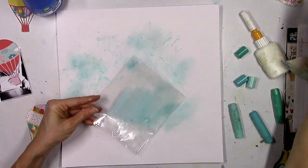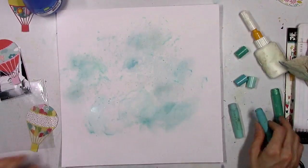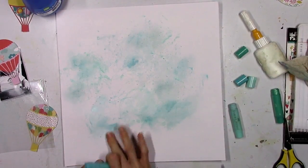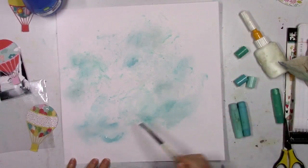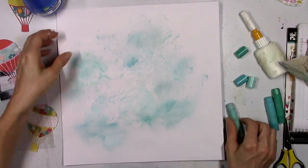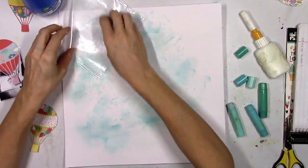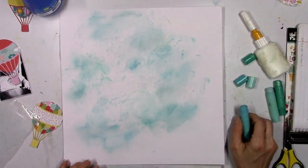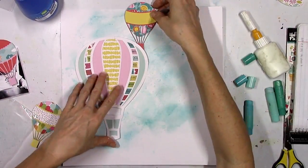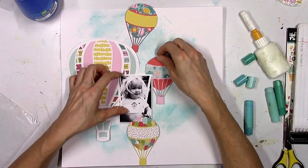Now I'm not going to add any clouds or anything like that. I just wanted this soft blue haze in the background, kind of behind everything, just to give the illusion of the sky. And I'm using a couple of different colors of the gelatos here. I've got a light blue, a turquoise, and more of an aqua. I'm just mixing and matching and blending them together. And I'm going to add a little bit of ink spray here in a little bit, but you kind of see the look I'm going for there.